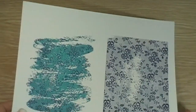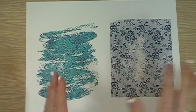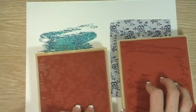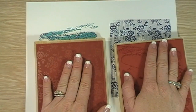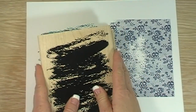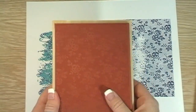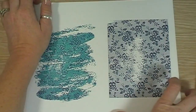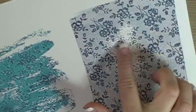This one's one of my favorites. I love this. This is the same technique I used earlier, where I kissed the watercolor wash and the flower stamp set together, but what I did is I inked the watercolor wash in Bermuda Bay, and I inked the flower stamp in Night of Navy, and then I kissed them together like this. And when I pulled them apart, I had a little bit of Bermuda Bay happening in my flower stamp, and so if I hold it up, you might be able to see it. It's very subtle. I don't know if you can see it, but there's Bermuda Bay mixed in here.